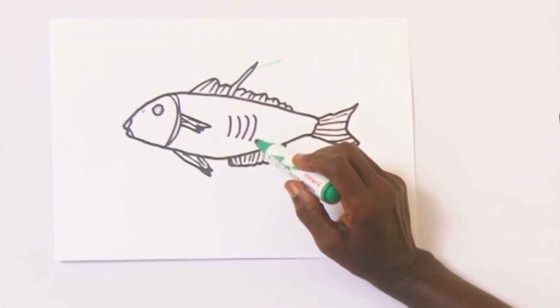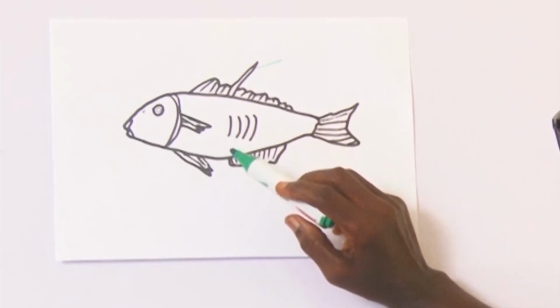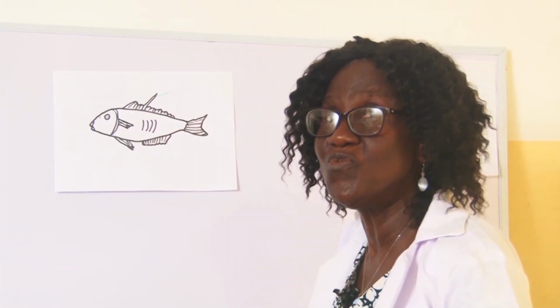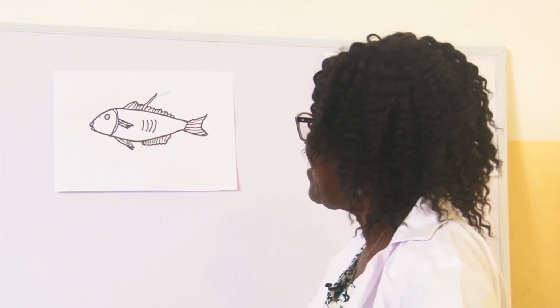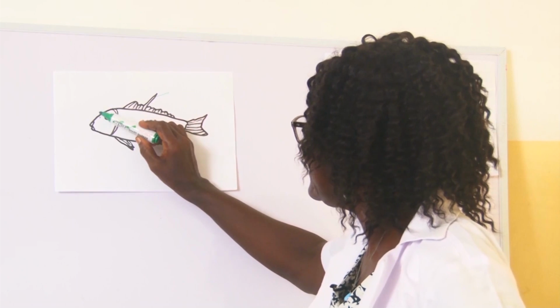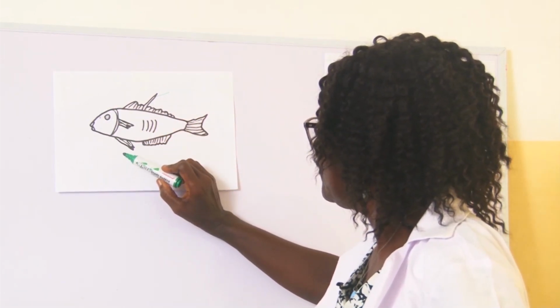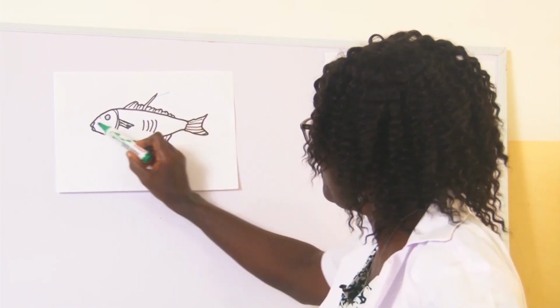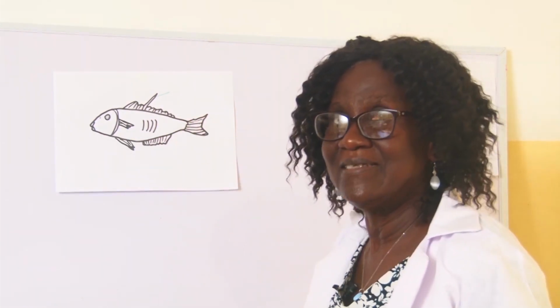And then, sometimes one will be told to draw the anterior view. If you have to draw the anterior view, you know you are drawing the head. Draw the lateral view, you are drawing the view from the side. That is orientation. Very, very important to note. Now, this brings us to the end of our lesson for today.